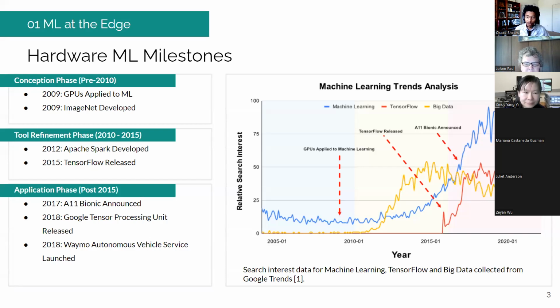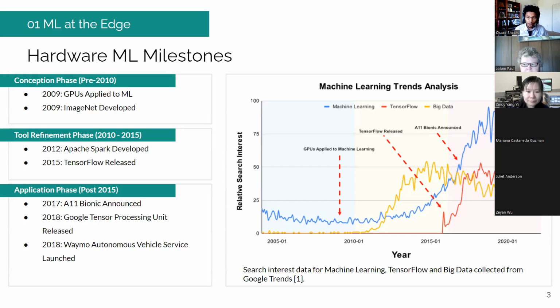During this initial pre-2010 time, this is where GPUs were first applied to machine learning. And also one of the fundamental machine learning benchmarks was developed, called ImageNet. I think these two developments really kickstarted the idea of seeing how we can apply different types of machine learning models to perform a lot of cool things, such as image recognition.